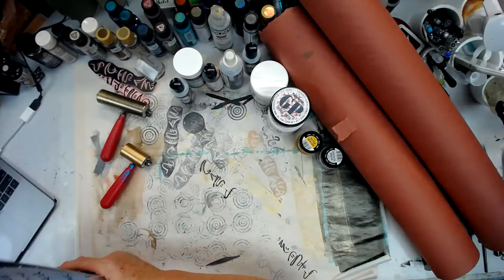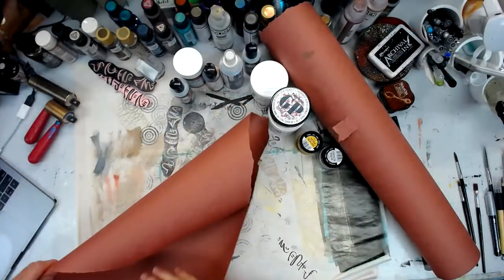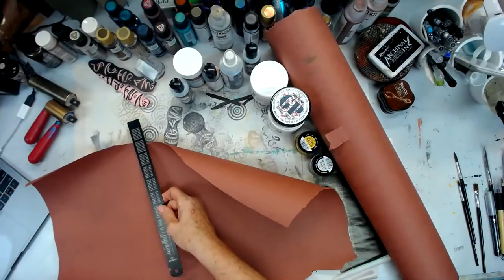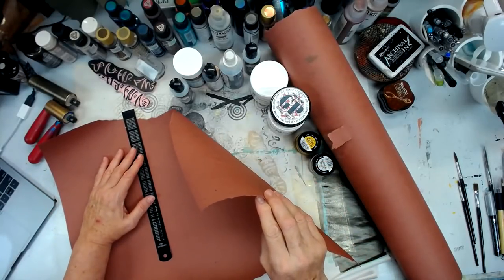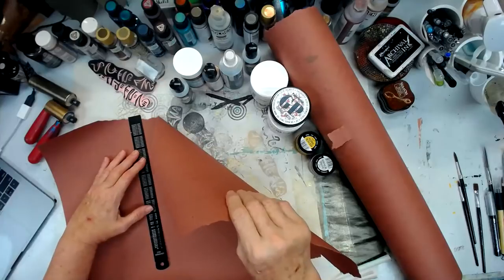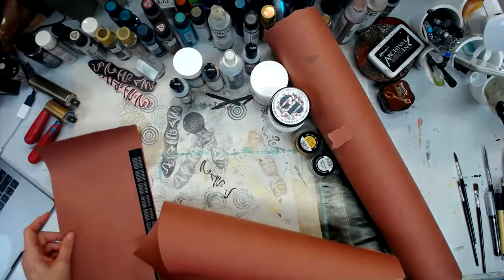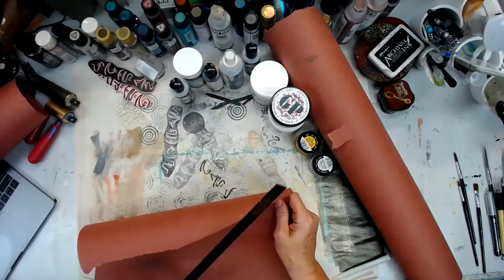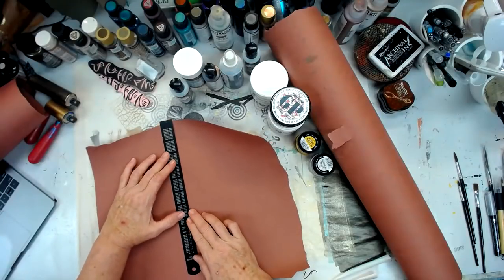So I'm going to try to remember how the hell I did this. These papers. Let me tear some of this up here. This is a little crazy here with the size of this stuff. So this is red rosin paper. I looked at the label. I couldn't remember what it was. Totally clear. Oh, good. No buffering. Oh, yay. I'm so thrilled about that. I'm going to tear this in smaller bits. This is red rosin paper, and I know I got it at the hardware store several years ago, but I had no idea what its use was, but somebody popped in last video when I mentioned this and said it's used for roofing.